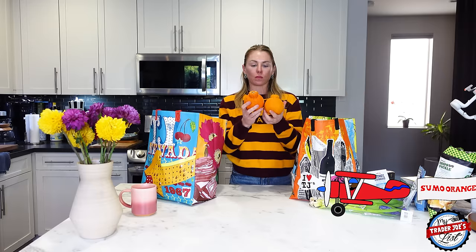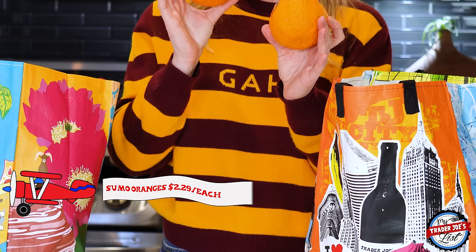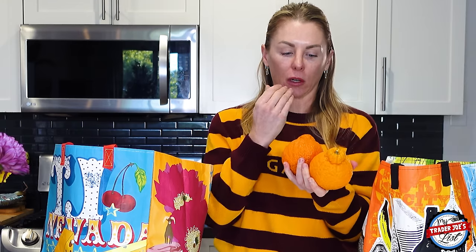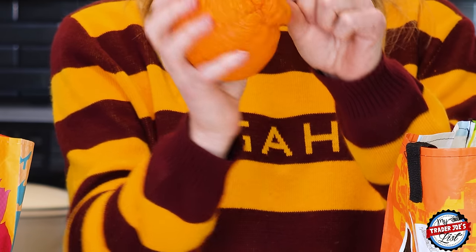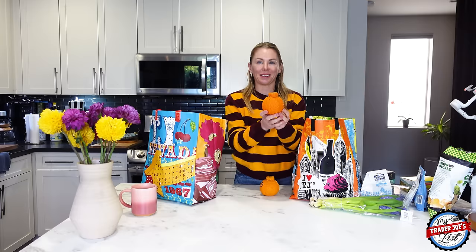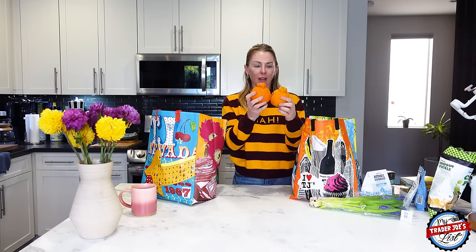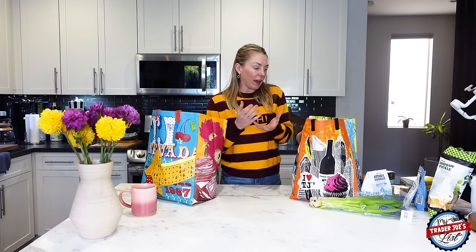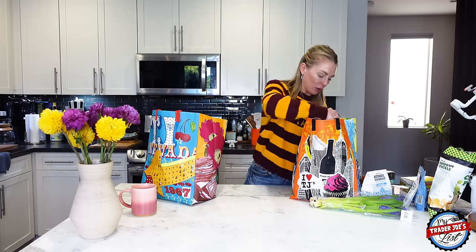Some sumo citrus oranges — I absolutely love these. I buy two a week. They also come in a bag, but I opt to hand-select them because I find you can pick better ones. When they're in the bag, they're pre-selected and some people have reported getting tart or sour ones. When hand-selecting, look for a bigger knob on top — that's the sign of a good one. Make sure they're not too firm and have some orange color. If the bag versions don't have that big knob on top, that's always a no for me.